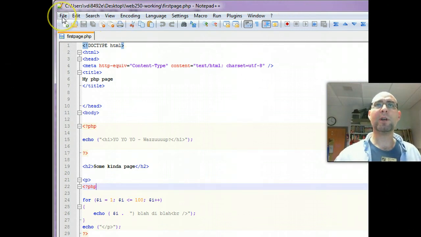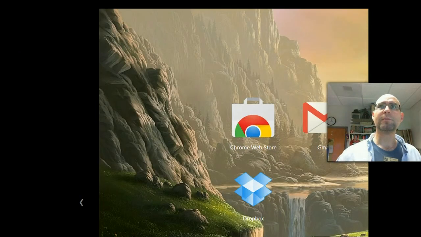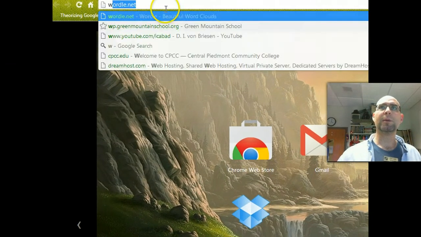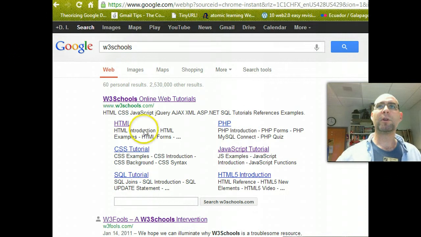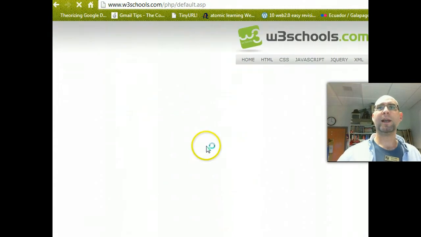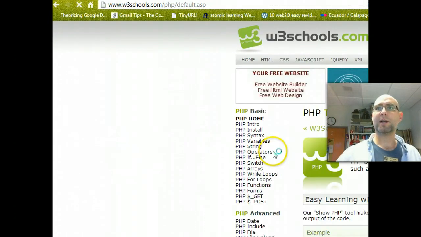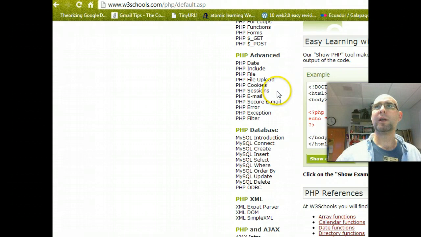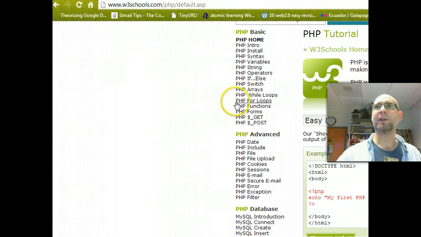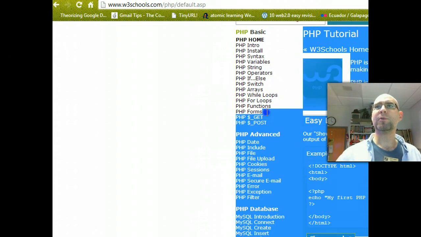Next step, what I want you to do is master forms. And in order to master forms, there's a couple different things we're going to have to keep track of. Typically, I tell people go to W3 Schools, and I'll show you where that is here. W3 Schools, and we go to PHP, and there's a thing here over on the side called PHP Forms. And where are they? They're right up here, right? So starting here, PHP Forms.